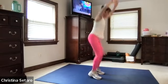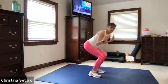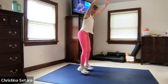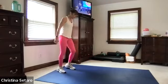Nice strong arm. Elbows come back. Shoulder blades in your back pocket. 10 seconds. Three, two, one. All right, walk it out to a plank.